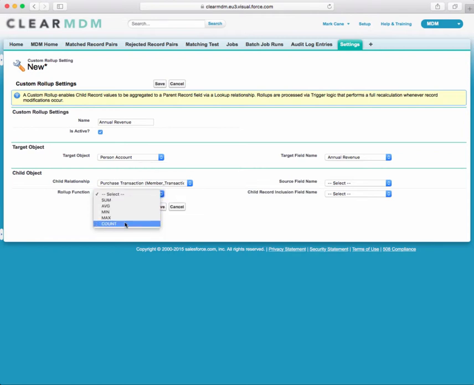We could pick an aggregate function here, so we're going to sum the values from the amount field. This is, in a very similar, consistent fashion to the way that roll-up summaries work on the Salesforce platform, essentially providing that very same behavior, but this works for lookup relationships. It doesn't require a master detail relationship.